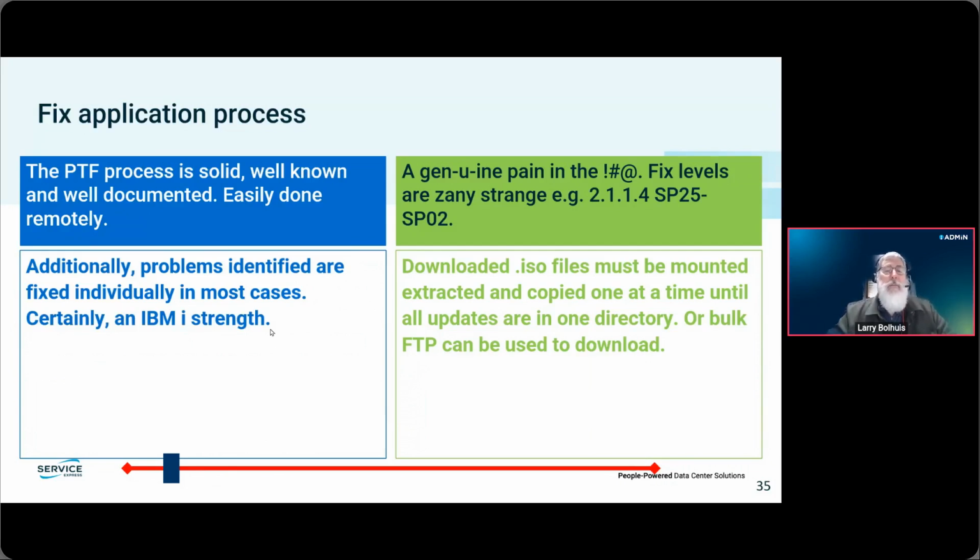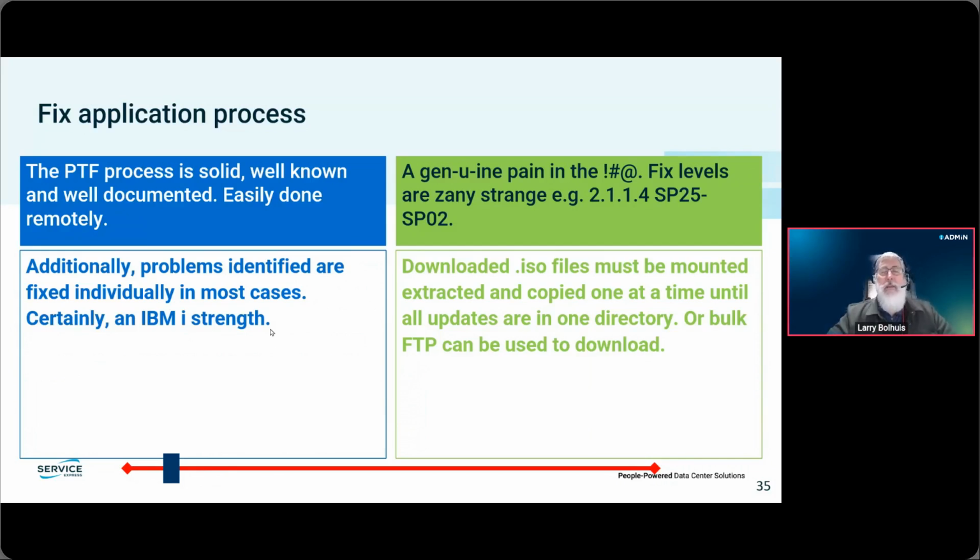Additionally, the problems that are identified are fixed generally individually, and it's an IBM i strength. We know that we can get in there and do a cum. We can say, hey, we want these fixes, and we don't need those fixes over there because we don't do WebSphere, we don't do Domino, whatever, right? So there's a lot of stuff there that we know how to do.